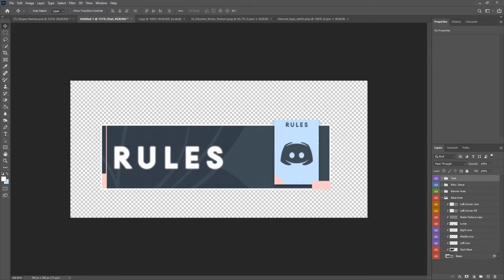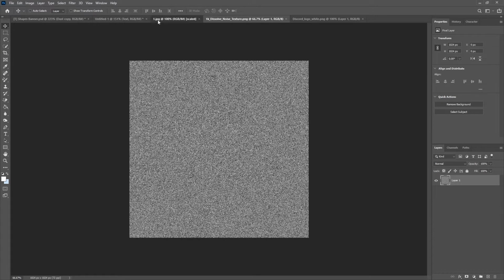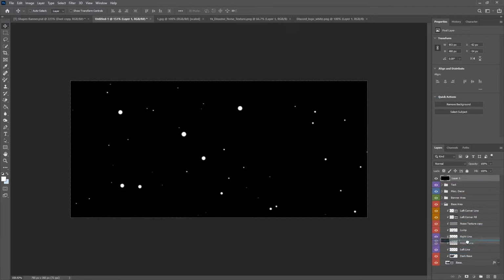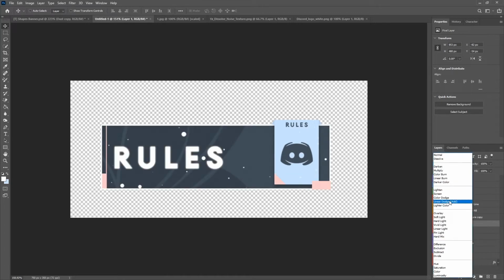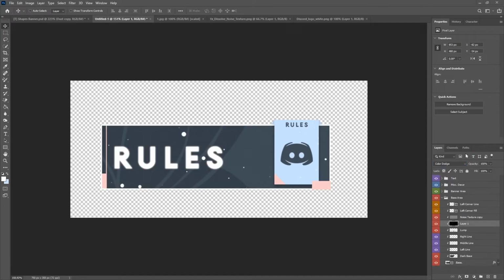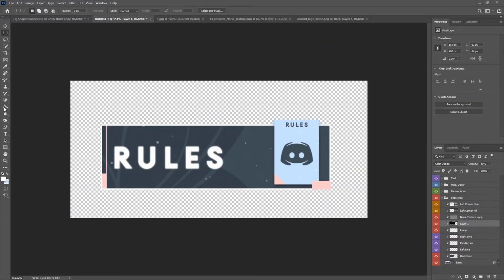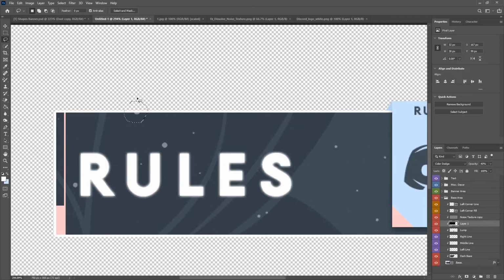layer is done. Alright, now we're going to return back to this dust. We will drag it in, drop it at about there, swap it to color dodge with the opacity at about 40%. Now we'll do Control T and move this around a bit until we have it as we want it. And then we can of course make some adjustments if we need to. So with the lasso tool, we can come in and delete any ones we do not like. So I'll delete that one, and that one, just to leave most of these small particles in place.